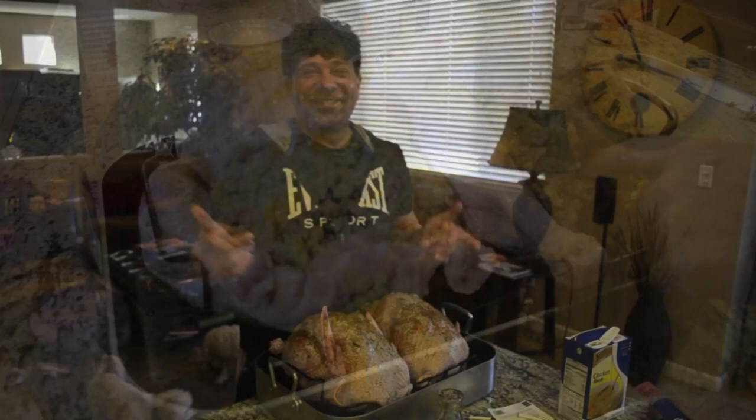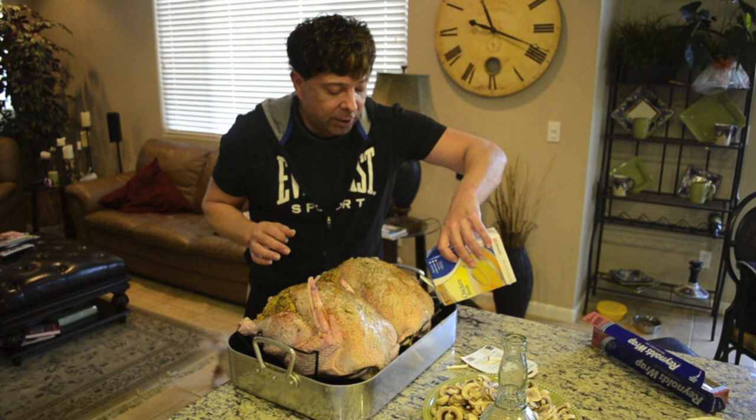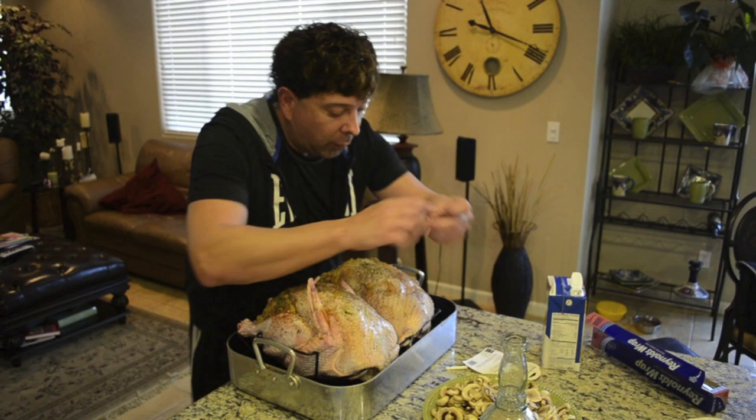All right, here we are. Okay, we're not actually going to be baking these turkeys, we're actually going to be steaming them. All right, so what we want to do, we got our chicken broth. We want to put some in the bottom of our pan. And again, keep an eye on it. And you can baste it every half an hour, 45 minutes.